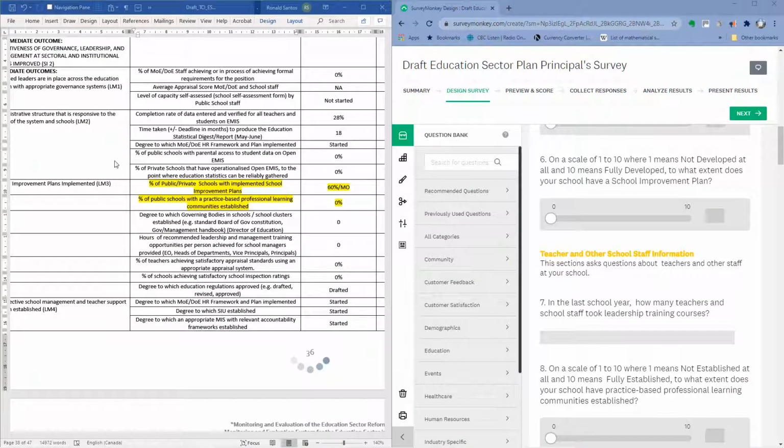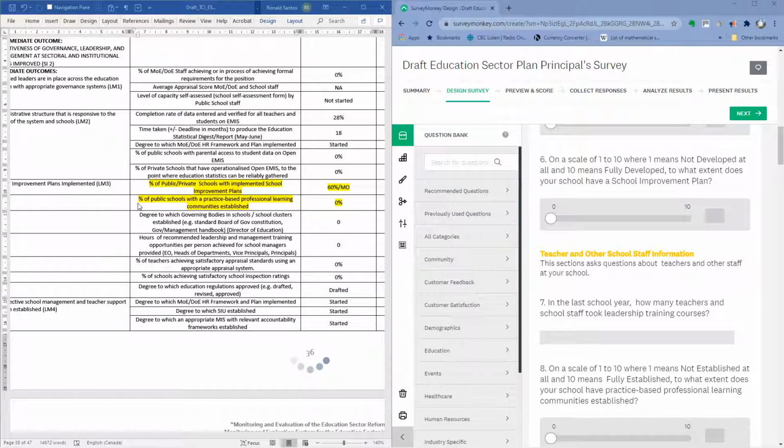So on the left part of the screen is the performance management framework for the education sector plan. What is highlighted are 2 indicators: percentage of public-private schools with implemented school improvement plans, and percentage of public schools with practice-based professional learning communities established.